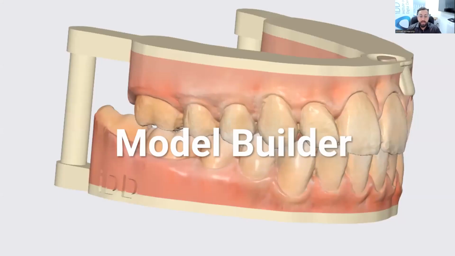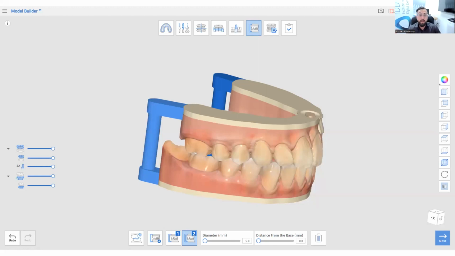And that brings me to the Medit apps. Medit has an incredible model builder, by far the best model builder on the market. This allows you to scan and quickly make models that then, if you have a printer in-house, you can print. And you might be wondering, why would I print a model? All your suck-down appliances, thermoform appliances, sports guards, night guards, splints, retainers, all these things, study models, orthodontic models, anything that you can imagine that you need a stone room in your practice for pouring up models, this is what you use a printer for. And you can't print scans. You need to use a model builder.